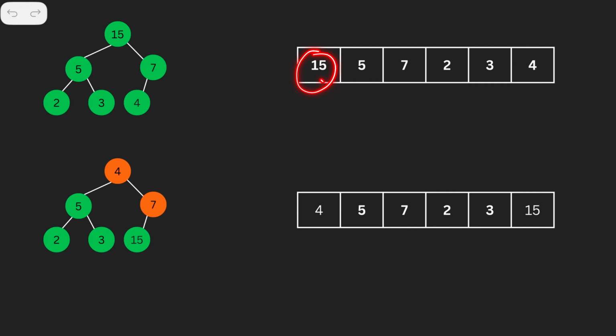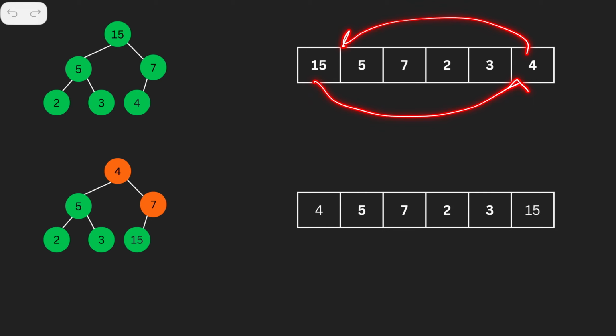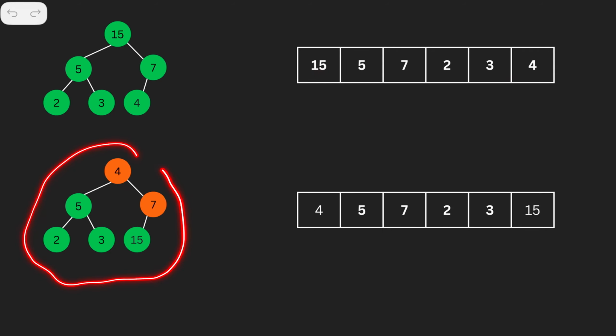This swap might end up breaking the second property of heap. We are not sure. But if you look at our current example, this 4 is not at its correct position. So this swap operation has ended up breaking our heap properties. So what do we need to do? We need to heapify our node 4. But if we heapify, this 15 will go to the root again. So there is no point in swapping, right? That's why we are not going to heapify the entire tree.